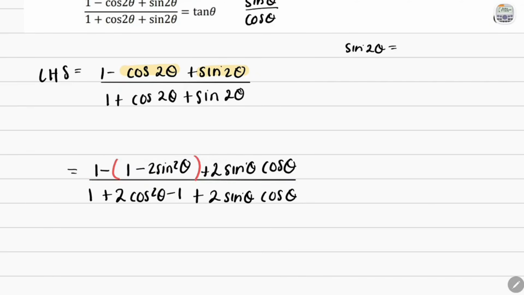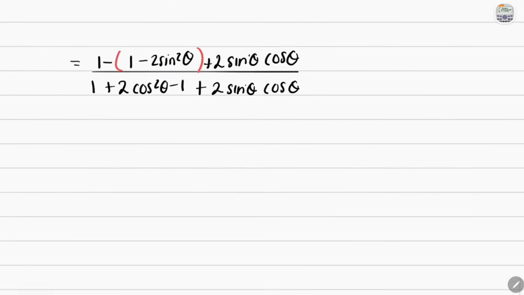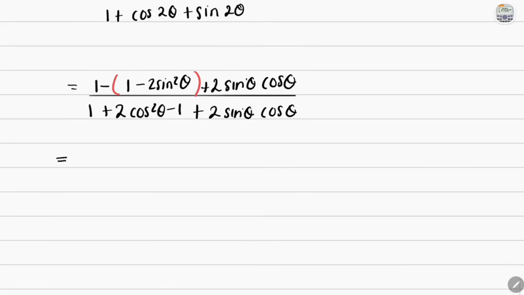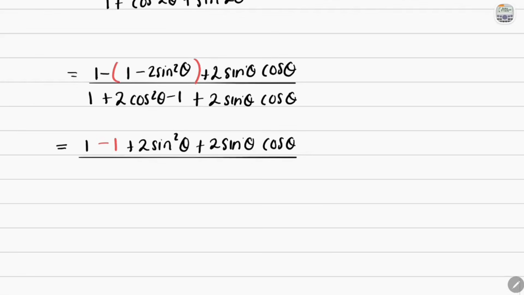Always just decide, or using a pencil, think it through. If not, you're going to end up doing a whole trial and error thing. So now if we distribute, this is 1 and this is minus 1, okay? And then that becomes positive 2 sine squared theta, okay, glad it's positive, plus 2 sine theta. And you can already see what the common factor is going to be here. And then in the denominator, you see how those two would cancel.